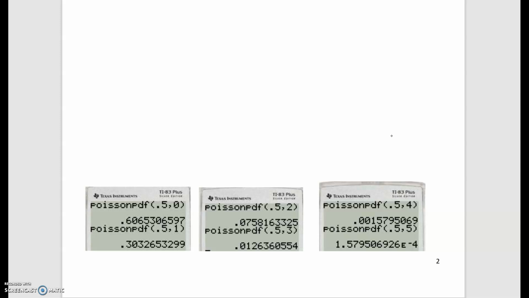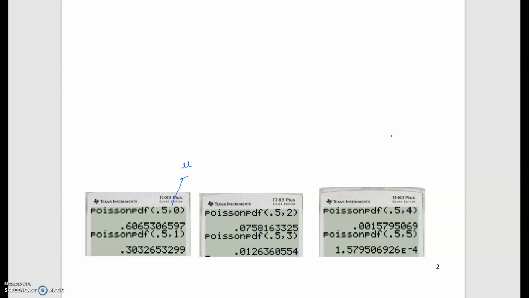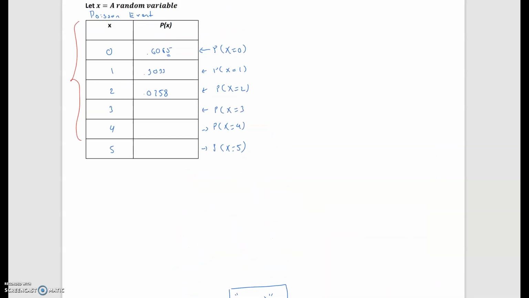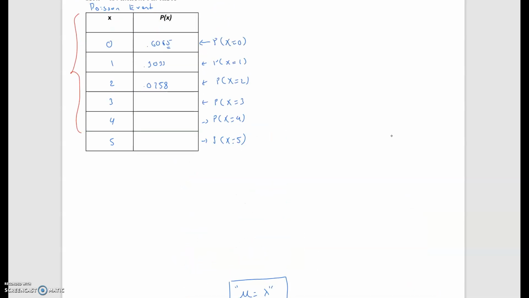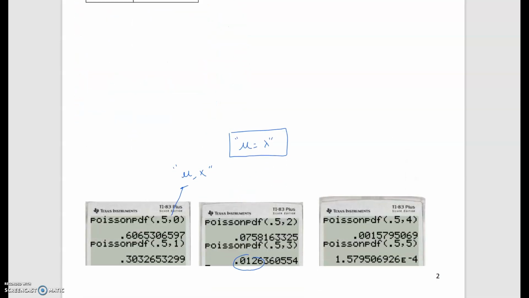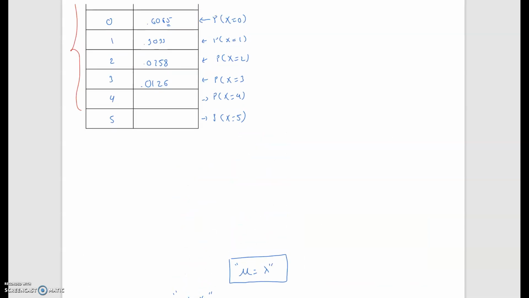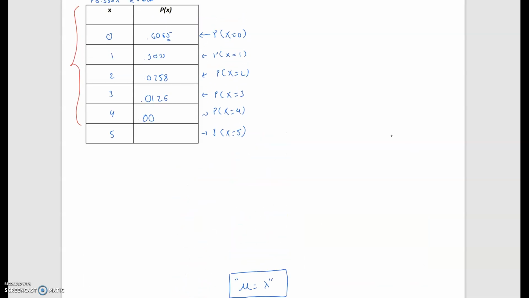I put in the code for all the evaluations down here on this handout so that you can check them. You're always punching in technically the values of mu and then comma by the x's. Some of your calculators may be calling mu the same value as lambda. So just something to take into account because they may do that. And let me just fill in the rest of the values. So for 3, we're looking at 0.0126. Then the value of 4, 0.0016, rounding to 4 places.